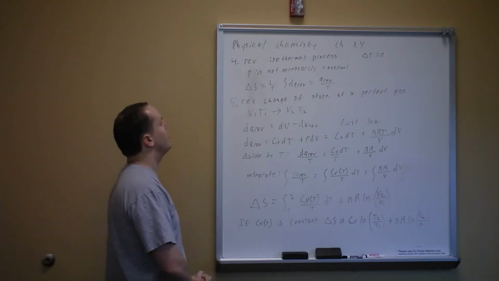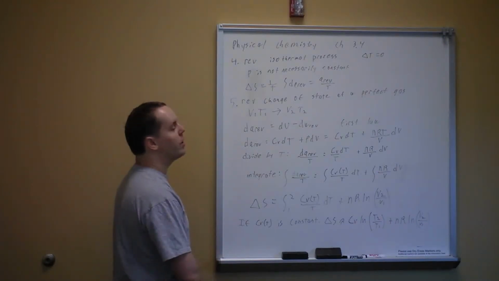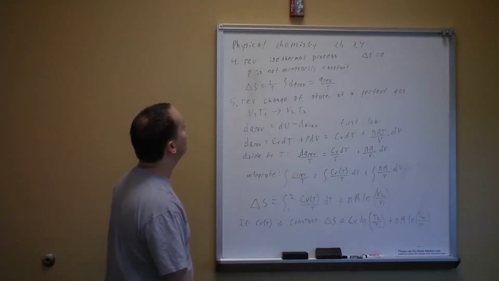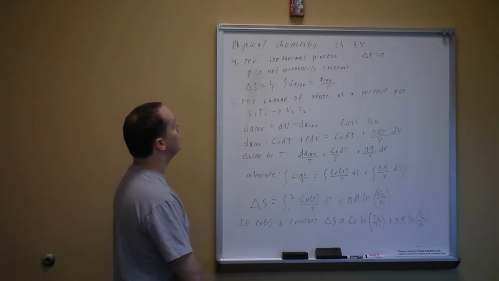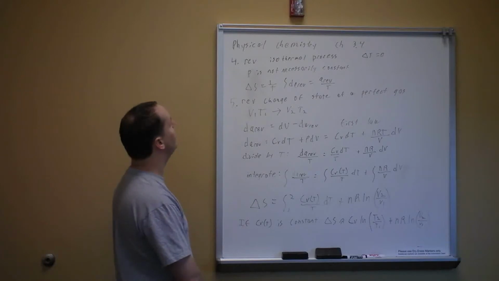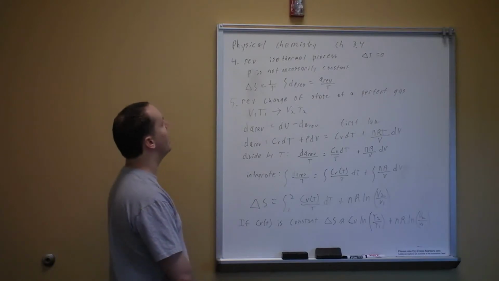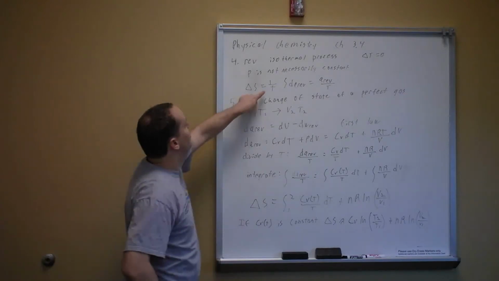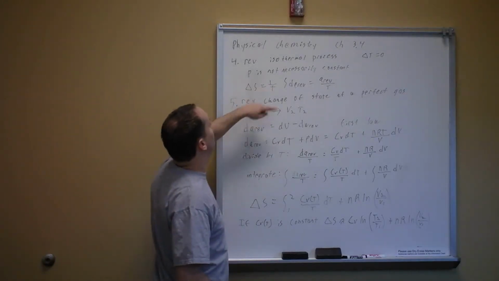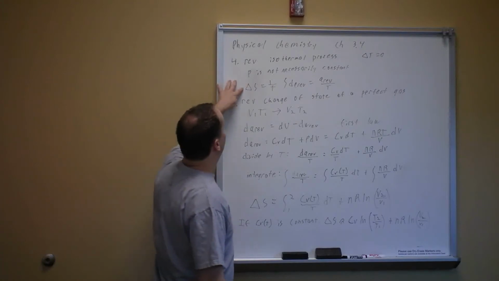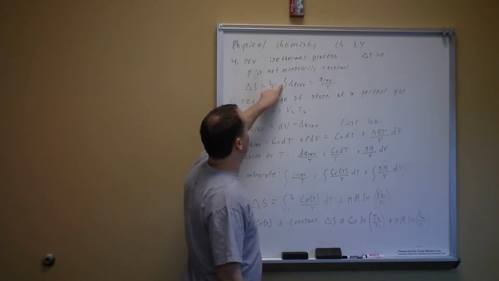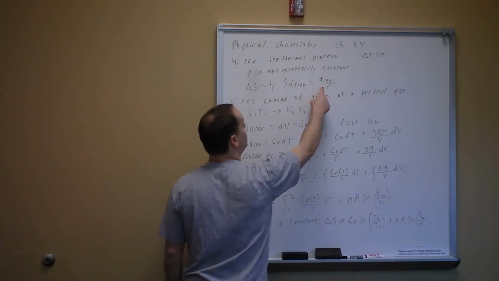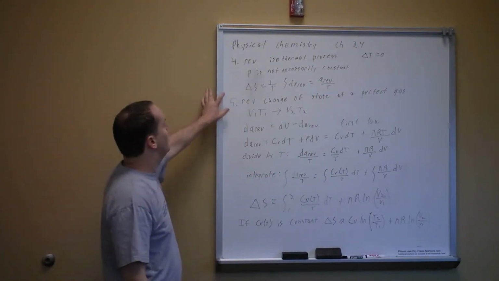Continuing on physical chemistry, chapter 3, section 4, we're talking about different ways to calculate entropy. So the fourth way is if we have a reversible isothermal process. Remember, isothermal means that delta T is equal to 0, but remember, pressure is not necessarily constant. So we can pull the 1 over T out of the integral since it's a constant. So we just end up with delta S is equal to 1 over T times the integral of dq reversible, which becomes then just the reversible heat divided by temperature.